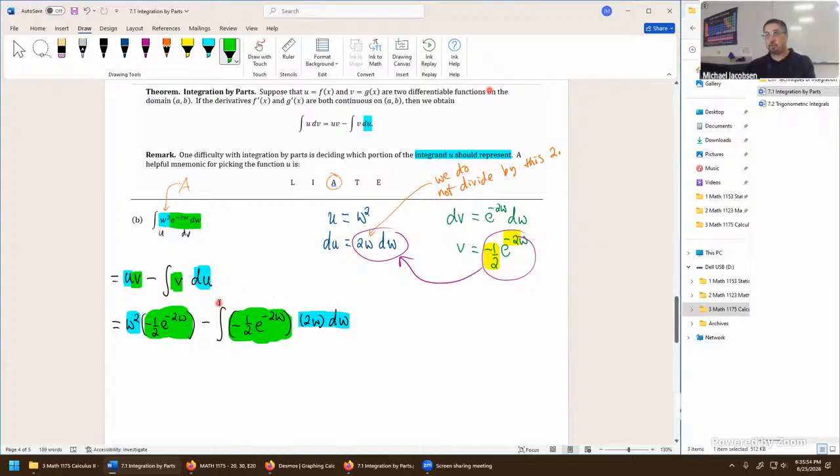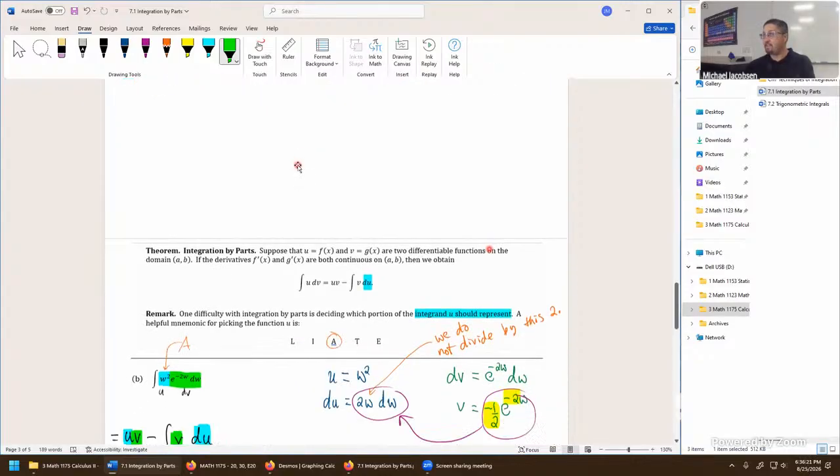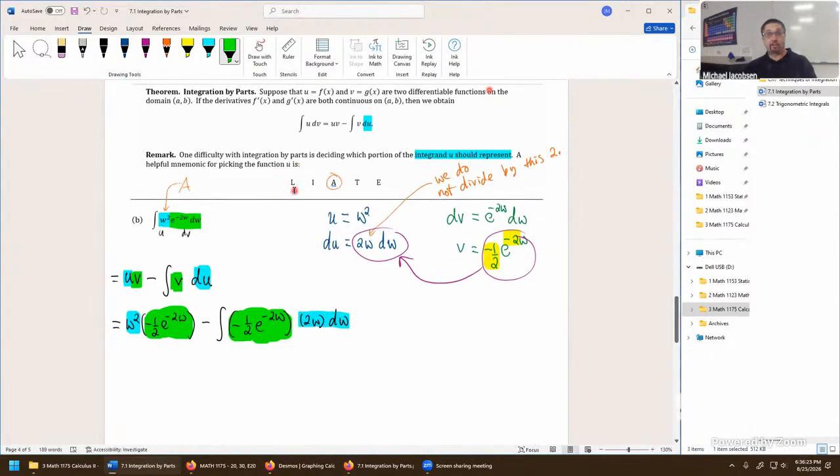We still have to solve this integral, but you know what? It's still kind of nasty. The complexity did go down. That was degree 2 for w squared. Now it's degree 1, w times the exponential. If the degree keeps on dropping, we're on our way to finishing this one. So even though I can't give a direct answer immediately right here, like we could on this version, antiderivative of hyperbolic cosine, we have made legitimate progress. So we just keep on going.